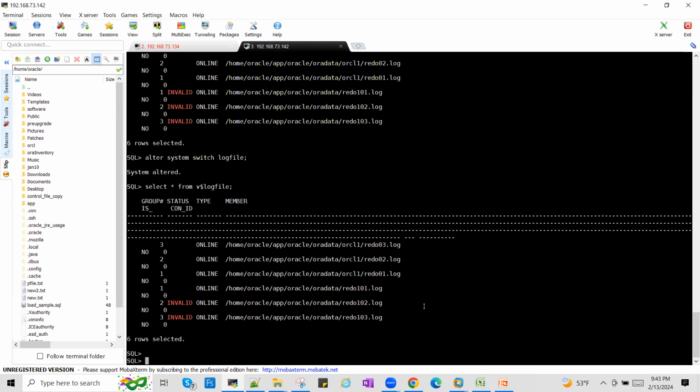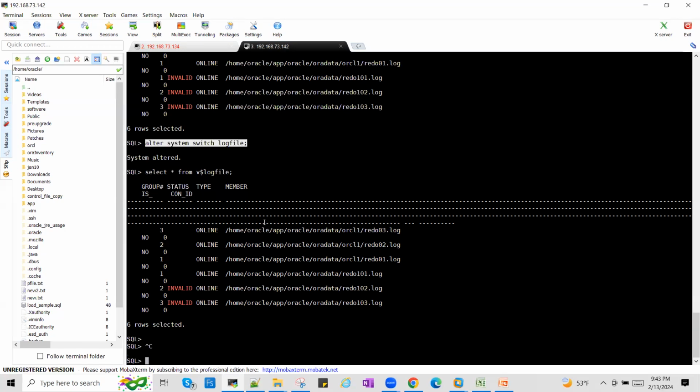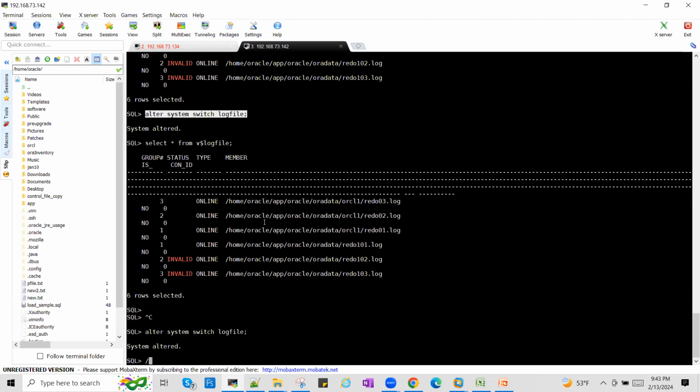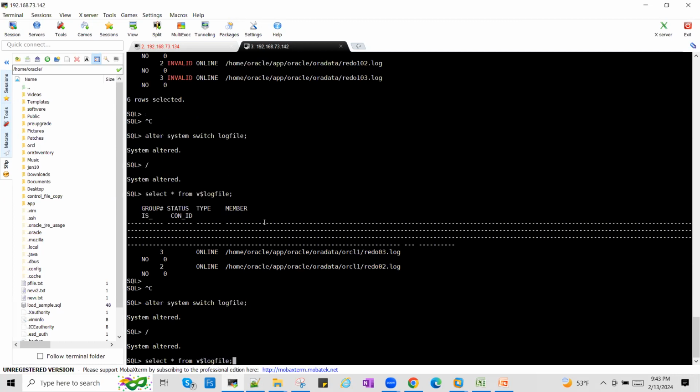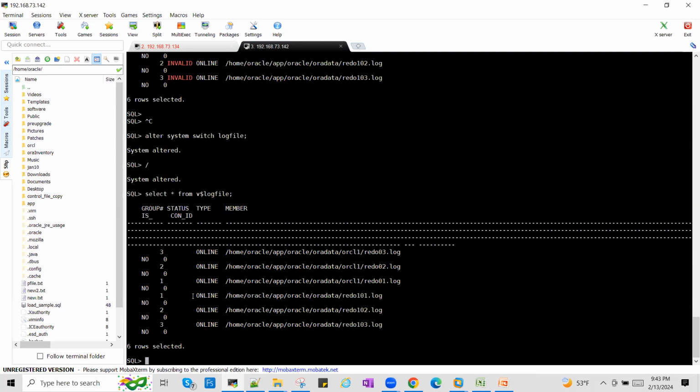Now I'll just run that switch command 3 times so that all redo logs become valid. So all are valid now, no problem.